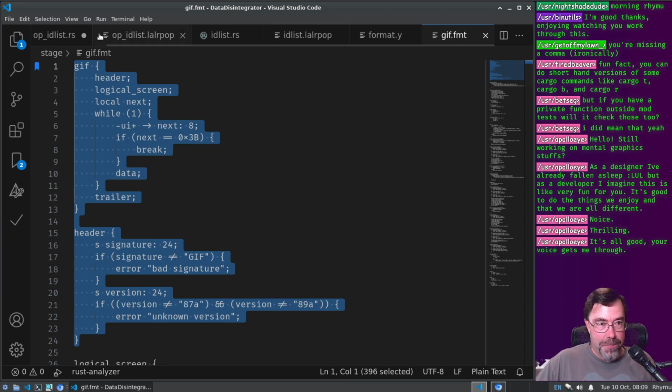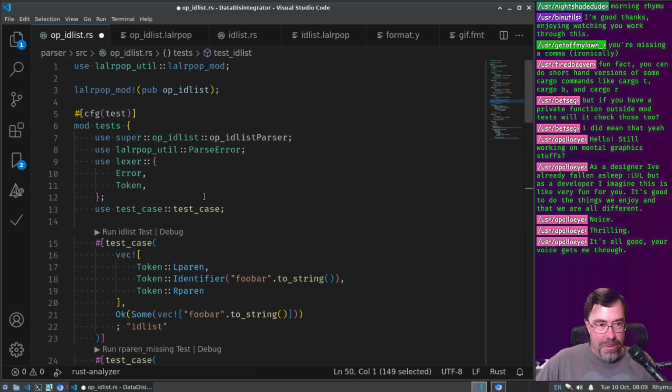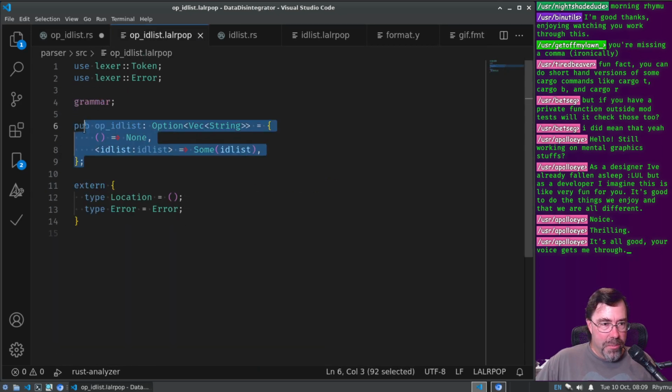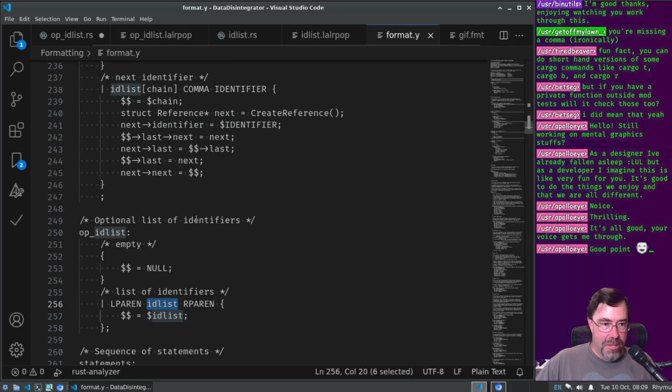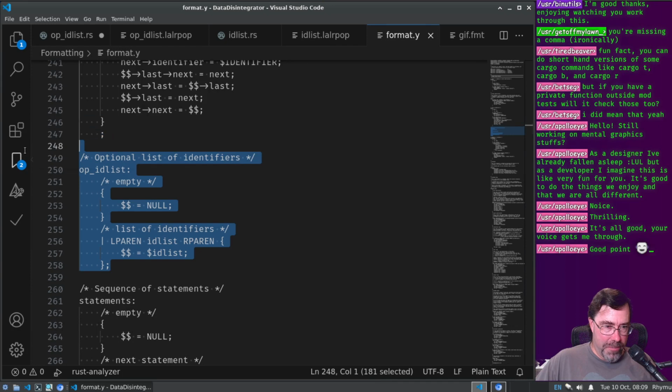Just saying. All right. Yeah, so this is what a grammar rule looks like in Lollipop. I know that you wanted to see that, so that's why I'm showing it to you. This is how it looked in Bison, which is a tool from when I was young. Still used today, apparently, because that's what people tell me. And I'm shocked and appalled, because you would think after however many years that is, we would have had something newer. But apparently it's still used.